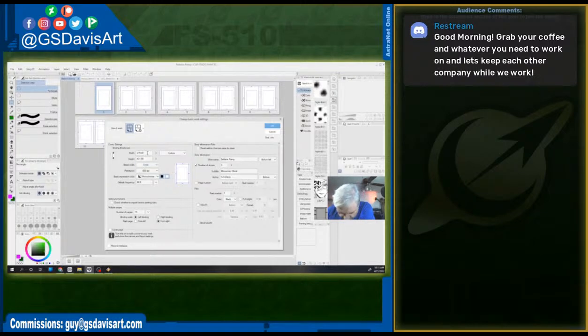Because the finish size of the page is actually 243.45 and 386.84, right?